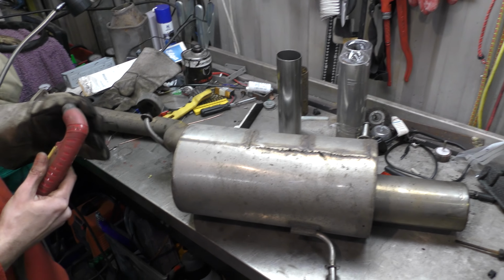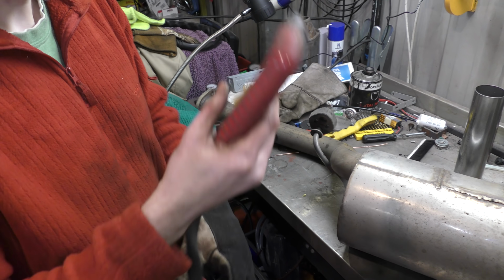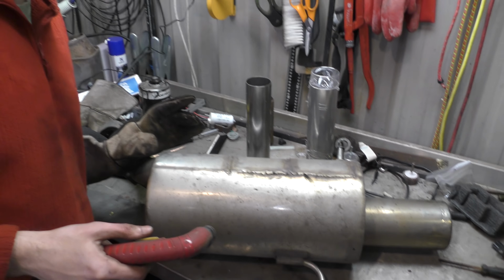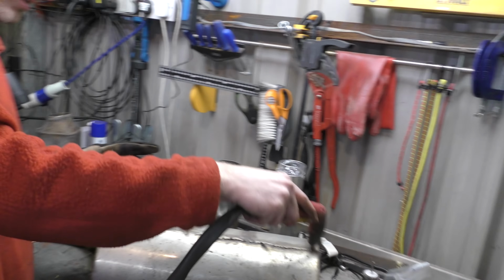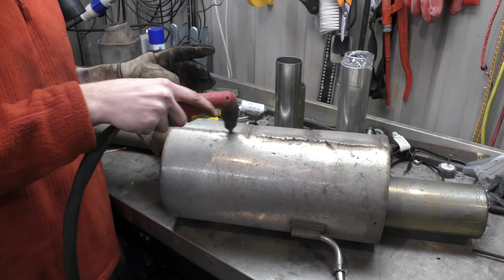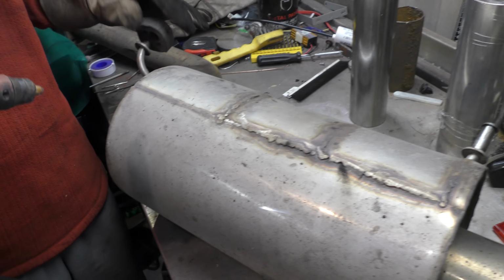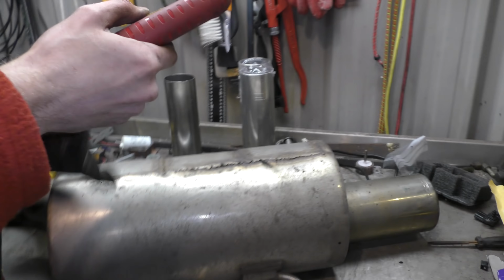Right, it's about to get loud in here. We are using the plasma cutter this time round, because it's much faster. It's not mega loud. And we know what's inside there now anyway. I'm also shouting because I've got ear defenders on. Yes. I'm going to cut back here somewhere. Oh, that edge. Something like that. Follow the seam.